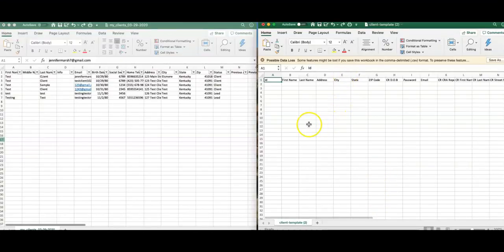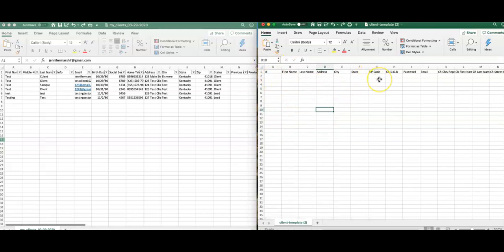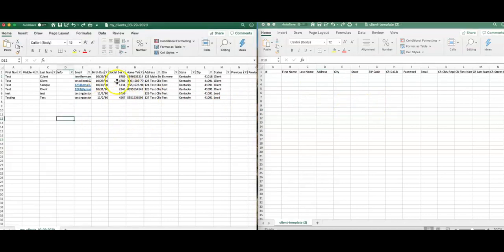Once you have the template open, that's right here. You can see it's completely blank, because what we're doing is literally telling Metro 2 to take these clients. We're going to put this information on the spreadsheet, and then we're going to tell Metro 2 to import these and create these files automatically without having to manually plug in this information.